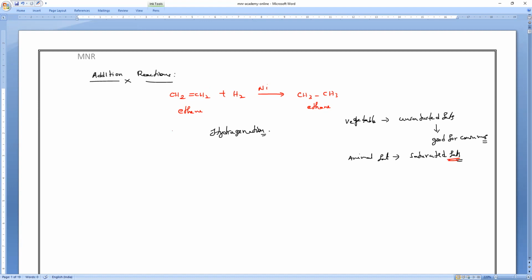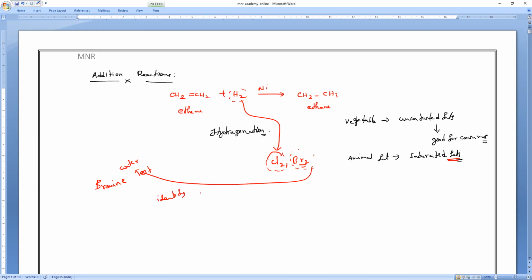Then yesterday I taught you the bromine test. Do you all remember, everybody? Bromine test or bromine water test. Instead of hydrogen, it can also react with chlorine and bromine. But compared to chlorine, okay, chlorine can react, but the bromine test is the one which will help us to identify. What can we identify, everybody? We can identify alkanes or alkenes and alkynes. But remember, we cannot specify which is alkene and which is alkyne.